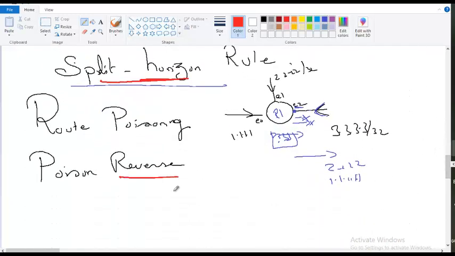It's going in the reverse direction, which is only possible for those networks found as possibly down, not for any other networks. For the other networks, split horizon will not allow them, will prevent them.